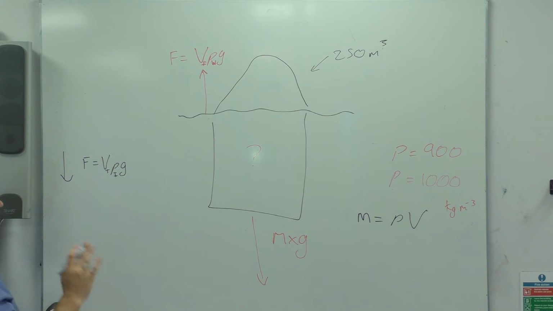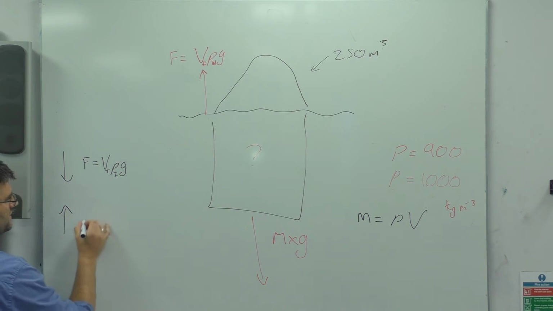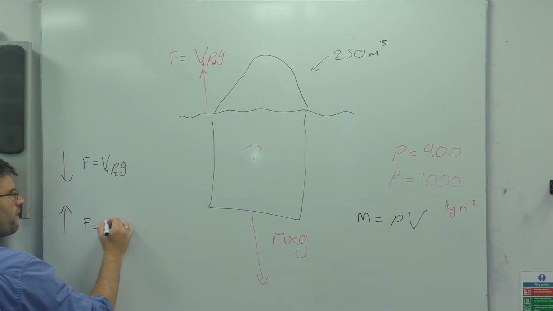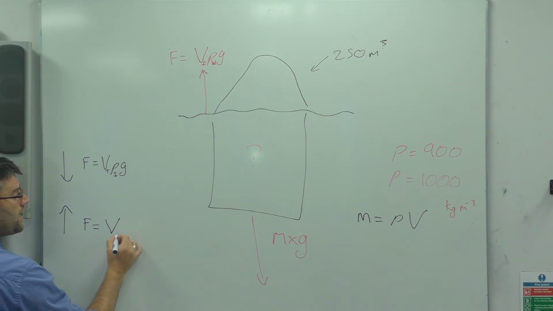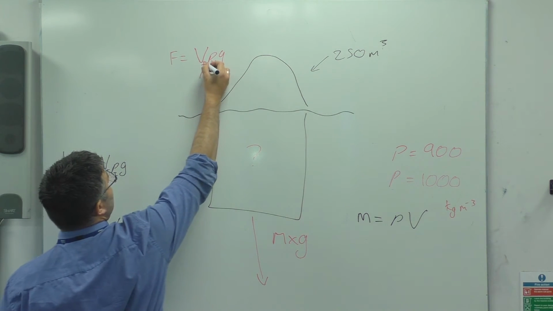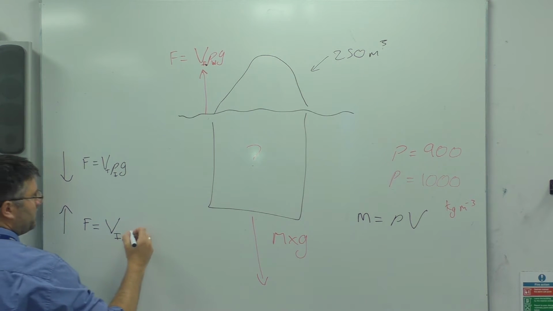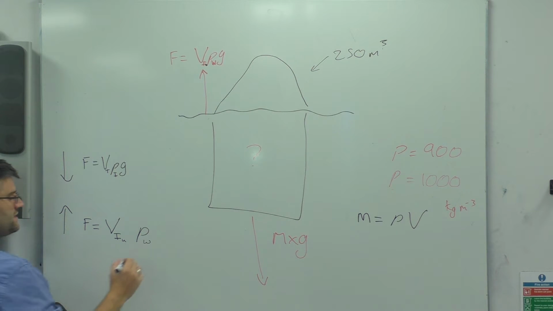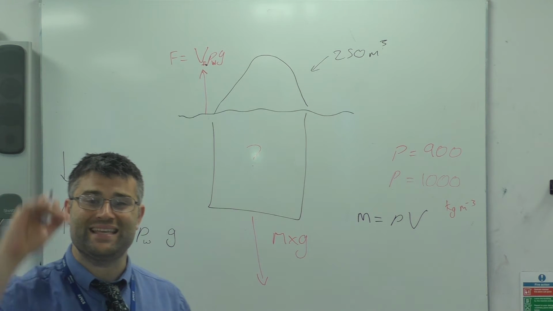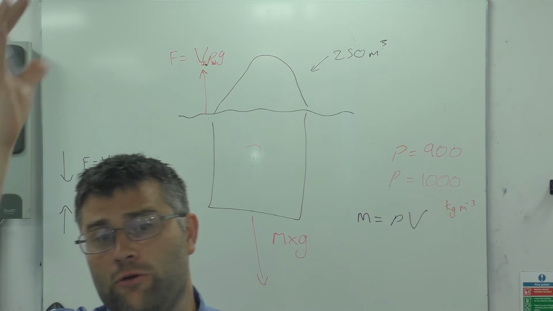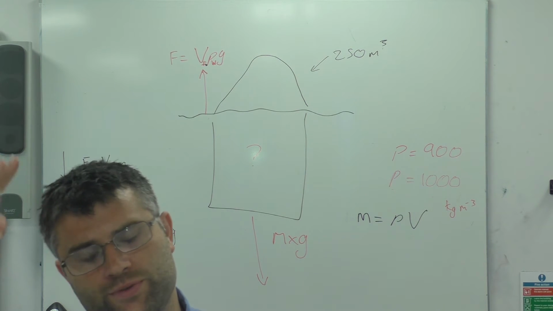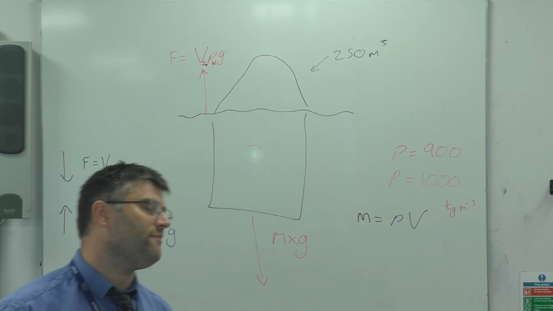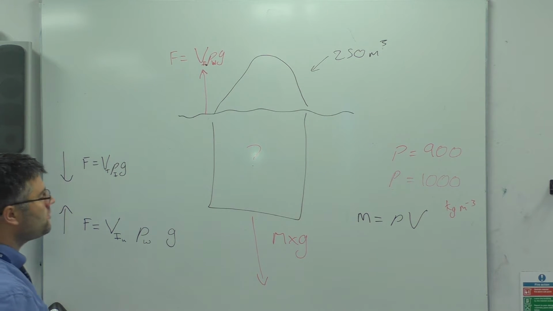and rho is the density of the iceberg as well. Okay, so just to recap, the upwards force is the force due to the upthrust, where it's the volume of the ice under the water. Put a little U there as well because it's ice under. And the density of the water that's been displaced times by G. Now, as you all know from icebergs, the top and the bottom, they float. Okay, it's not sinking, it's not going up. So what you should be able to tell me about these forces is that they are equal to each other.